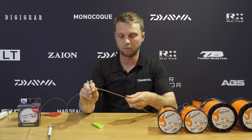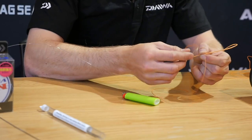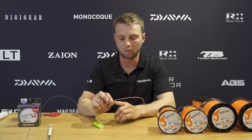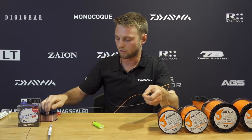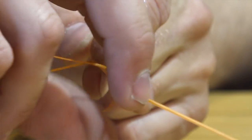Now that we've really tightly pulled the hollow over the outside, we're going to finish this splice off with a very simple finish, and we're just going to half hitch the tag end back over the hollow and the mono going back towards the braid. Alright, to start with we'll do what we call an over half hitch by going over the two lines and creating a half hitch.